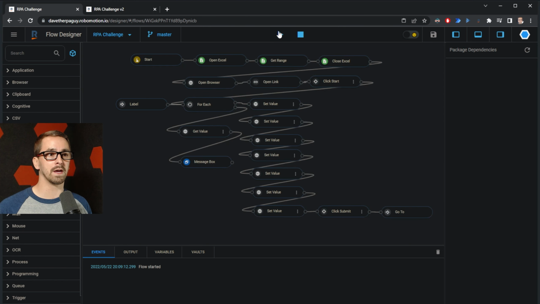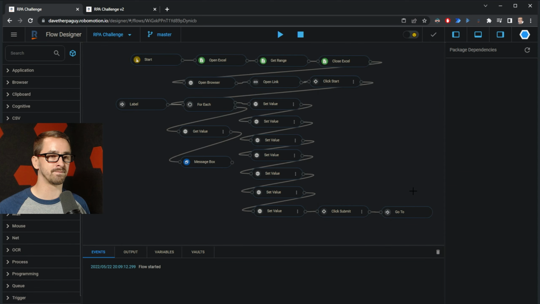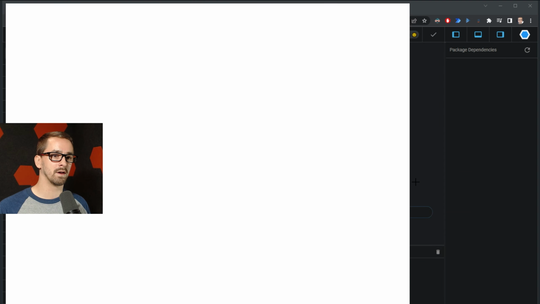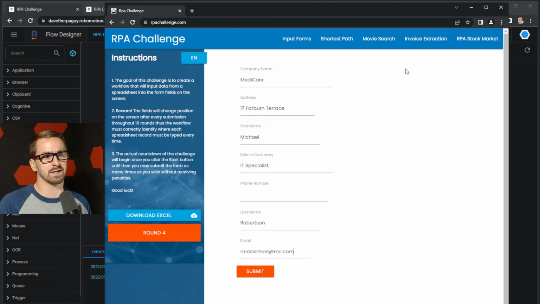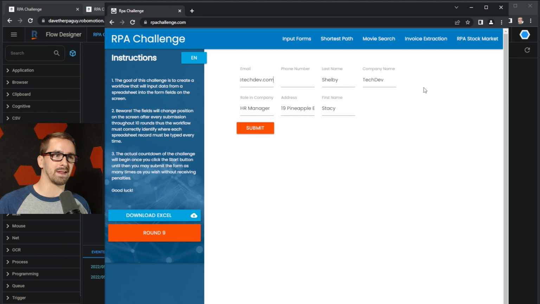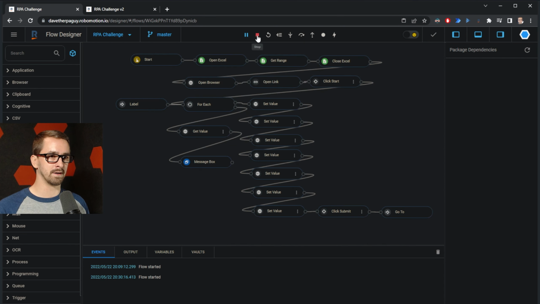So now I can go up here, and the same flow that I ran before, I can just hit run on this. It's still Jarvis to select here, and I hit run. And then it pops up like this. And just like we saw when I demoed it earlier on in the video, it's going to be faster than what you just saw, right? So I guess it's going to come out to around 5 seconds, but that's just because of my screen recording right now. It's 4.4 seconds almost exactly every single time I run this whenever I'm not recording my screen with OBS. So there's that. That's how you test that out.